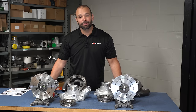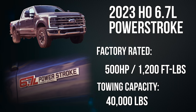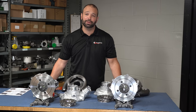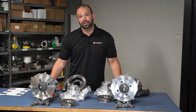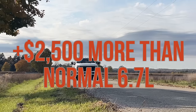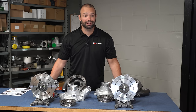When I heard the new Powerstroke was coming out with a HO motor option for 2023, I thought: one, I have to get one of those, and two, I have to see what they change between the SO and the HO model, because 25 horsepower and 120 foot-pounds of torque — which are weird numbers by the way — they must have changed something. If you look at the price between the two options, it's not an insignificant chunk of change, so I want to see those two turbochargers and show the people, because I think the people are interested.